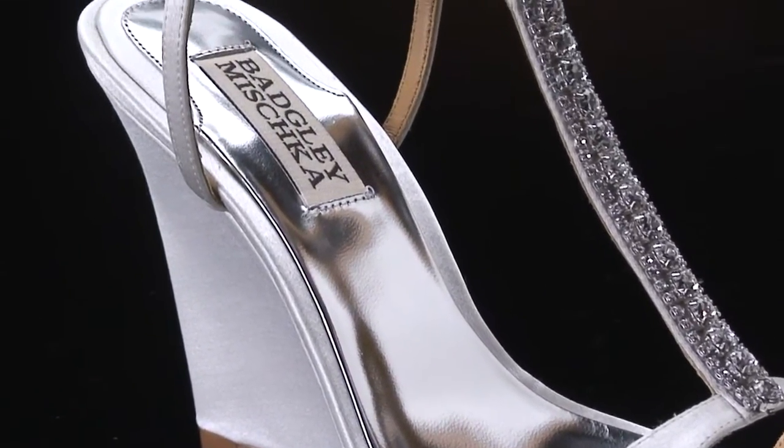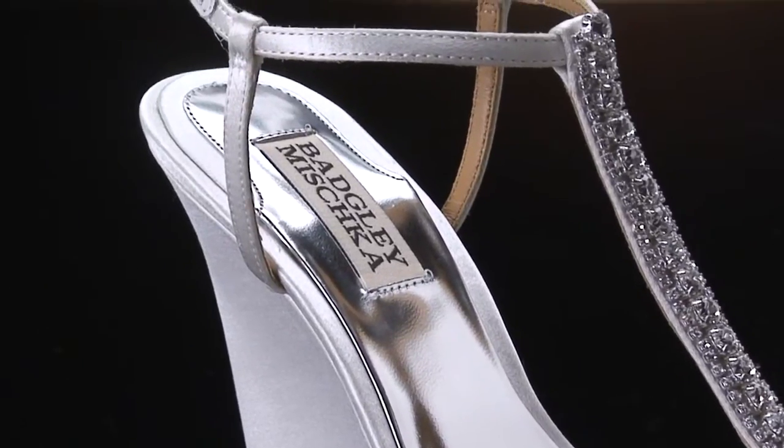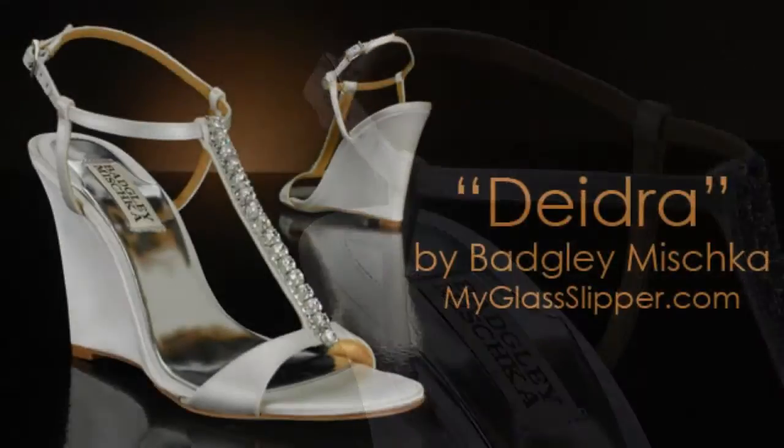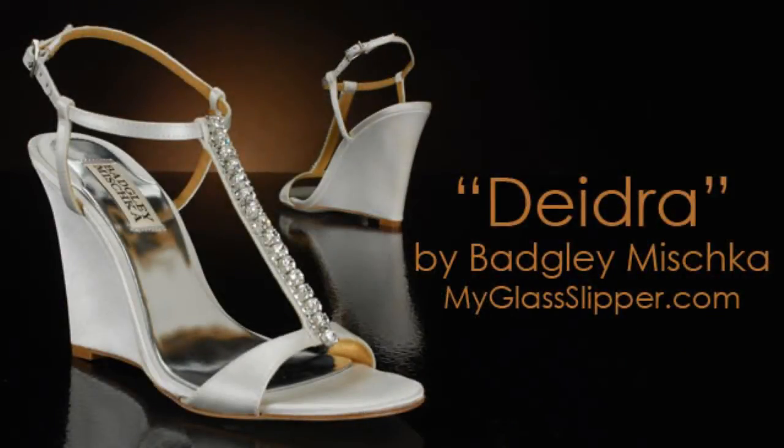The toe strap was also narrow and pinched my toes, but that's a problem I often have with shoes, so it might not be an issue for most brides. Remember, every foot is different and you'll never know how this shoe will fit you until you try it on.